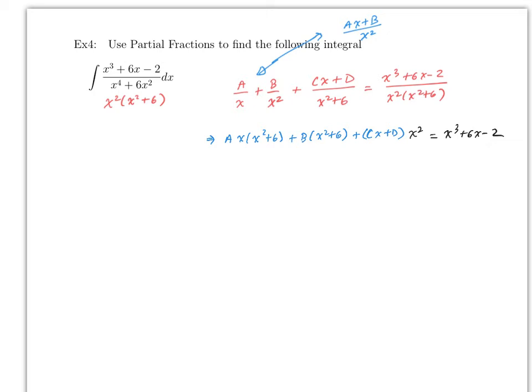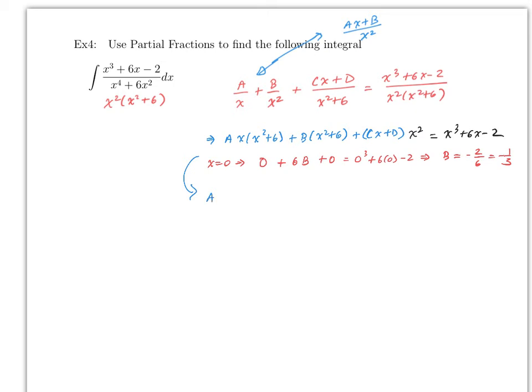Again, all of this is algebra. Now in this case, I guess the only cheating you can do, if x equals 0, then the first one will be 0, then it will be 6b plus 0, and this has to equal 0 cubed plus 6 times 0 minus 2, which means that b has to equal minus 2 over 6, or minus 1/3. But after that, you have to just distribute this, because you cannot plug in any more values.